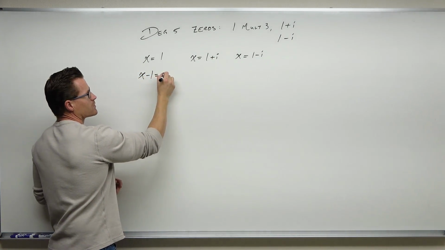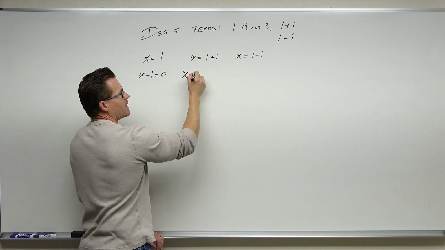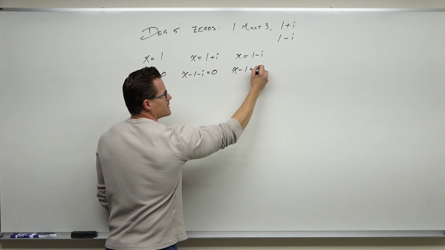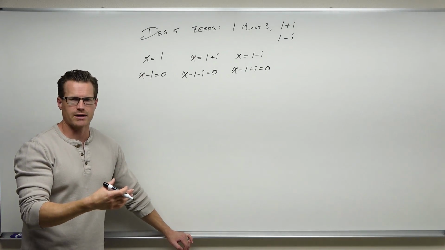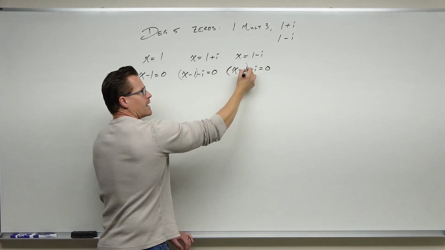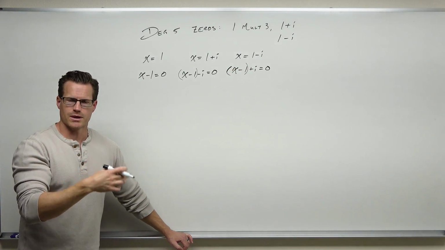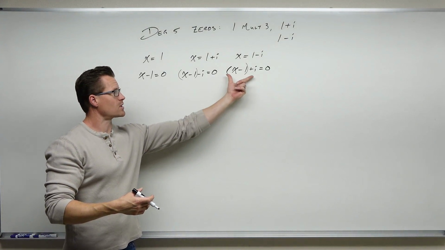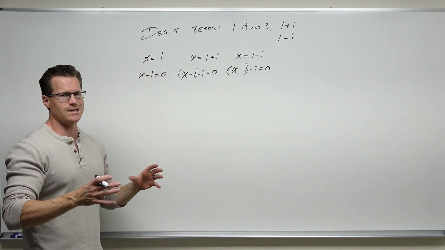So x minus 1 equals 0, that looks pretty good. We're going to solve both of these. X minus 1 minus I equals 0, and x minus 1 plus I equals 0. But we're going to be smart about it. Because these are going to create some complex factors for us, we're going to group the x and the real part. Because that real part doesn't change for your complex conjugate. It can't change. So when we distribute, when this and this are factors, x minus 1 gets multiplied by x minus 1, creates x minus 1 squared. It's a lot easier to work with.